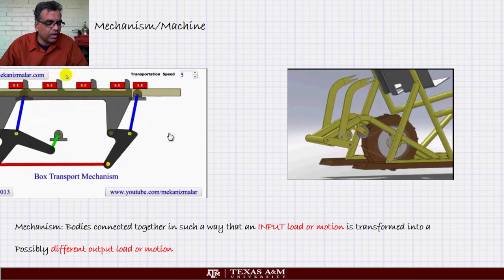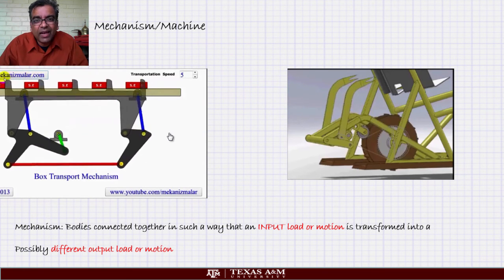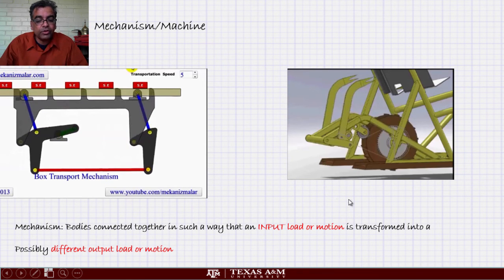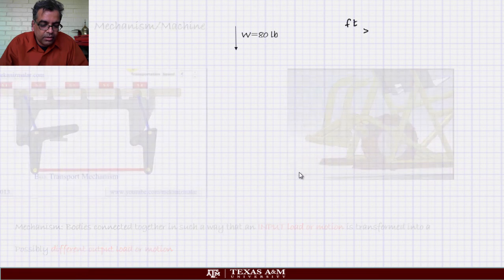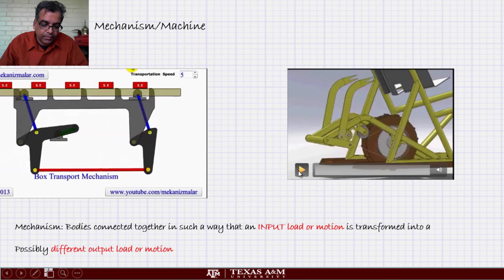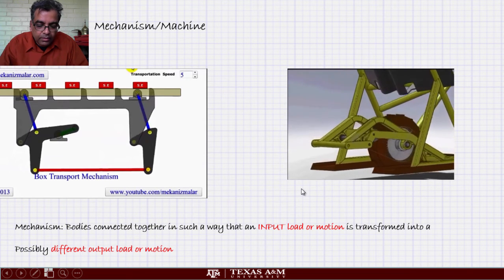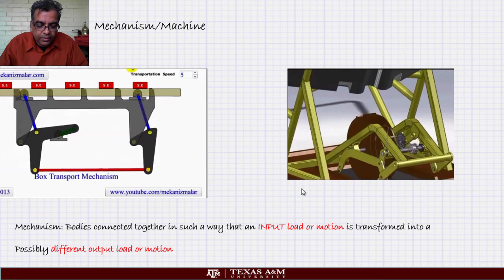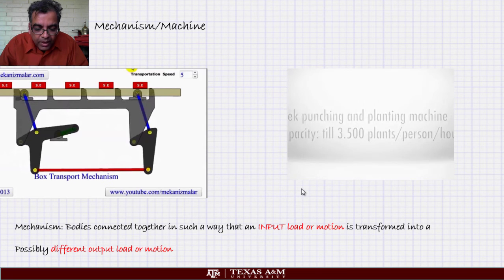Both of them look like two-dimensional mechanisms, but in reality there are no two-dimensional mechanisms, there are only three dimensions. So now I am going to show you some examples in the agricultural sector where mechanisms are very widely used. In the first one, I am going to show you a rice tilling machine. Can you see that? It cranks. And you can see the complicated mechanism there.